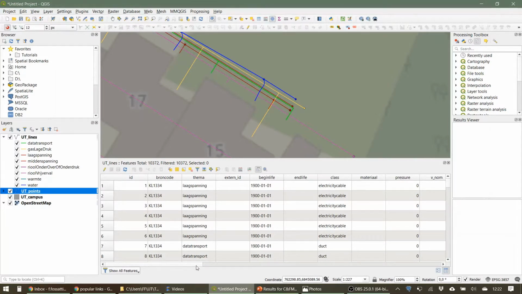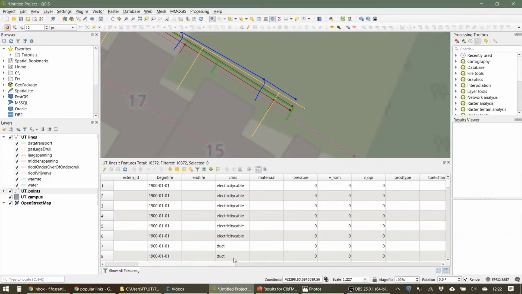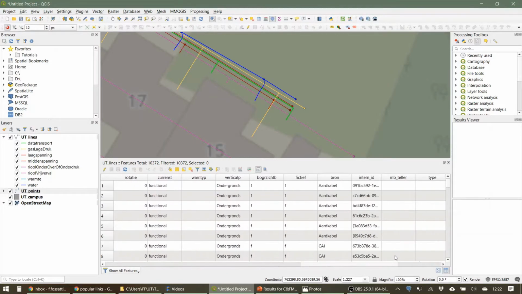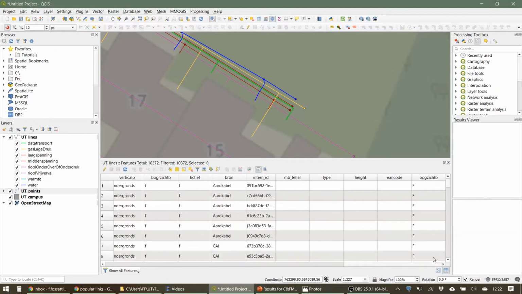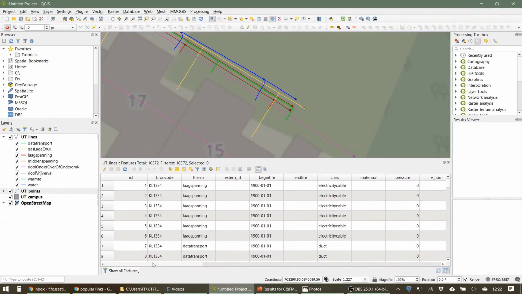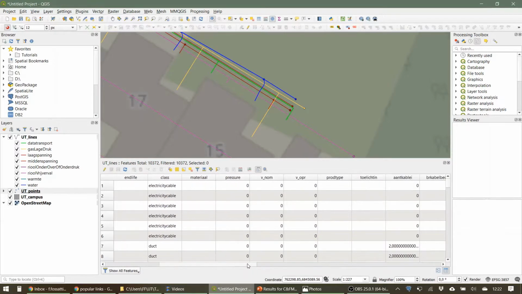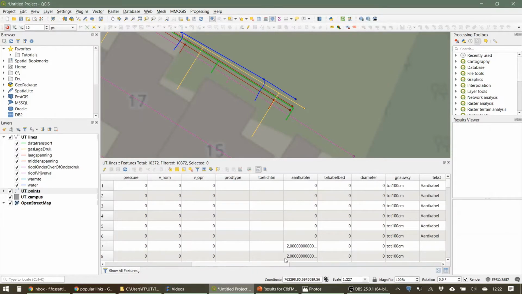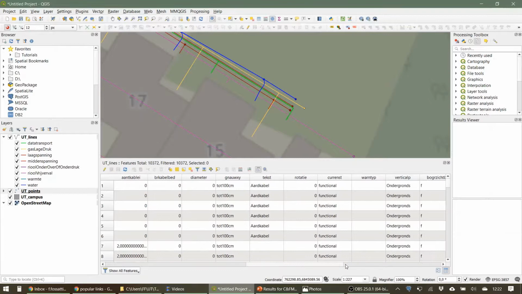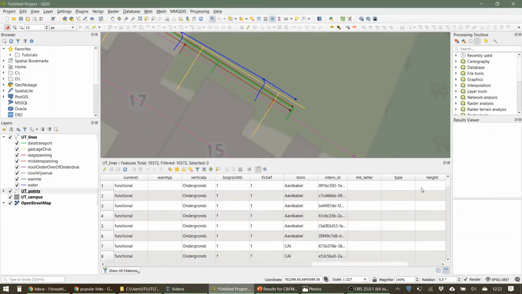Also, the fourth issue is the sparse number of attributes. There are only 31 attributes, and I would say this is not enough for doing operation and maintenance. And some of the attributes here, for example, are repeated.